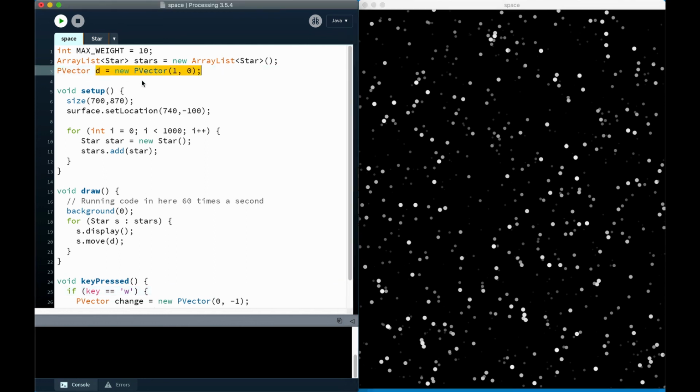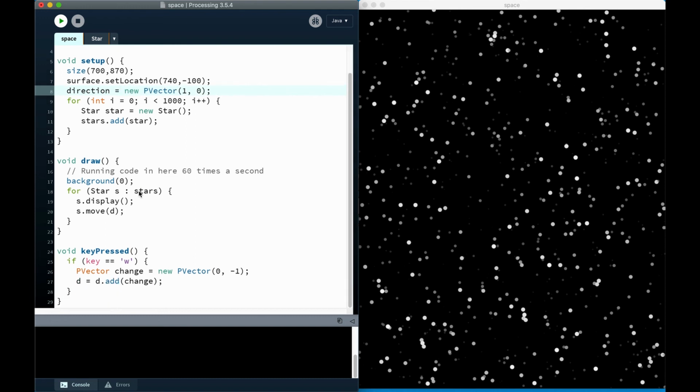Let's do this. PVector direction. And then I can say in setup direction equals new PVector.